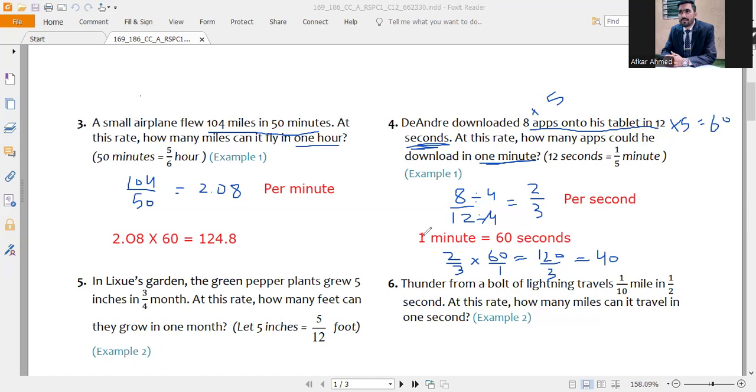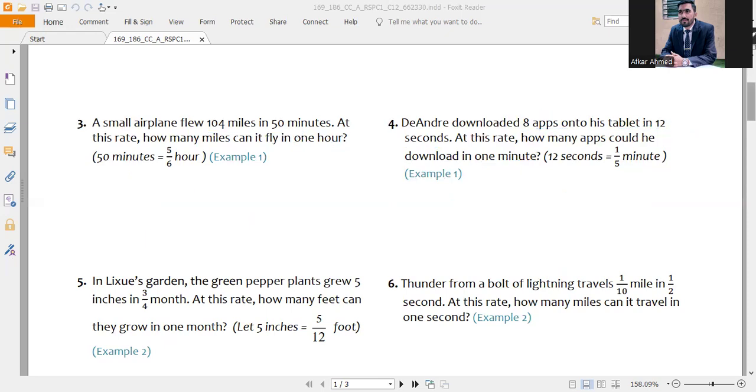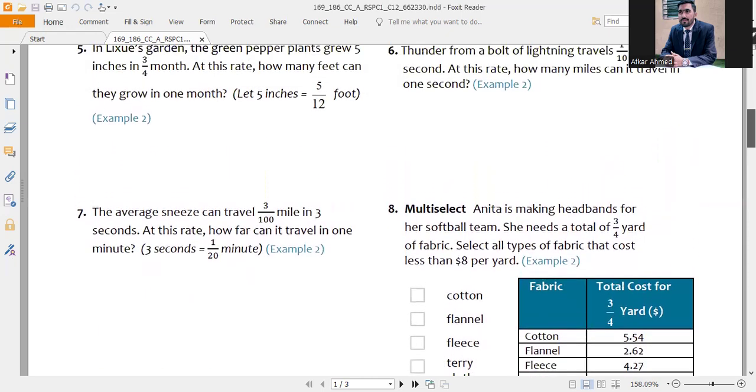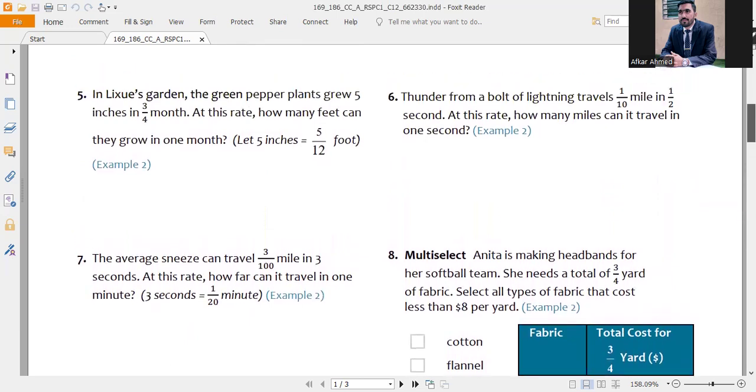You don't need to do all of this. Why am I doing it the same way? Because I don't want to use one strategy in one question, then another strategy in the second question, then another in the third question. It's up to you. You can use any strategy, because it's mentioned in the question, but the answer will remain the same. Same is question number 6, 7, and 8, and I will do question number 5 at the end.